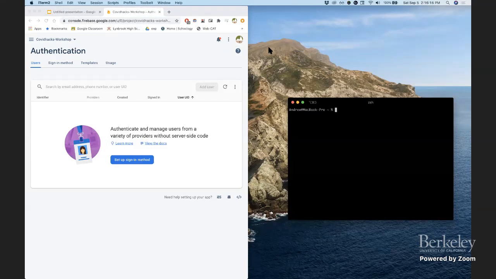Let me just open up my... That's good. Okay, so right now we're going to be using our React app. If you guys aren't familiar with it, it's fine, I'll kind of walk you through it. But first off, I just have to make sure everyone has npm. And if you guys don't know what npm is, basically it's a package manager for Node. So we also have to get Node too.